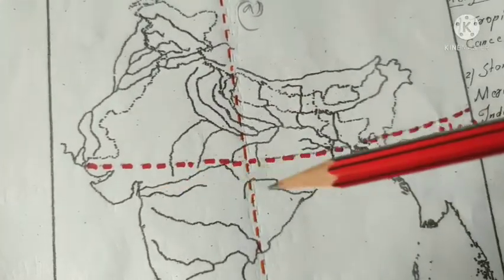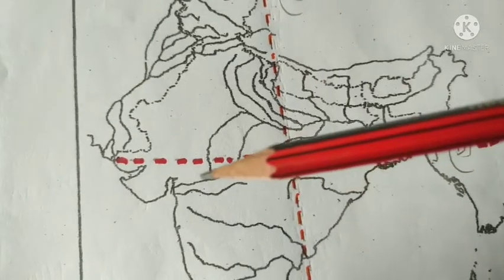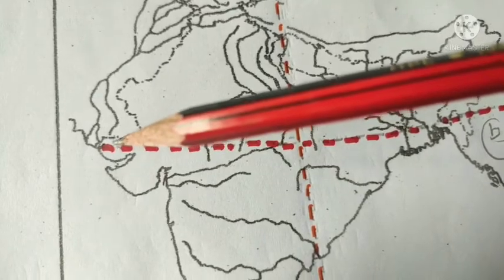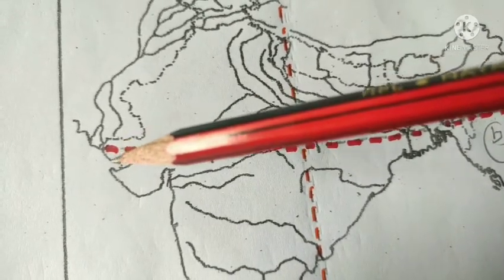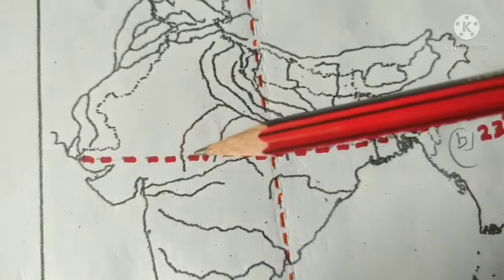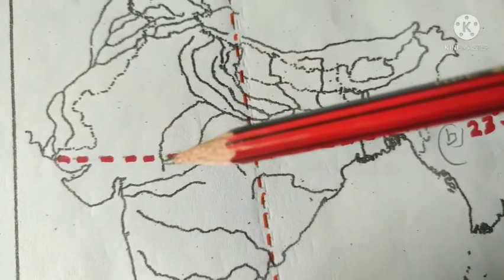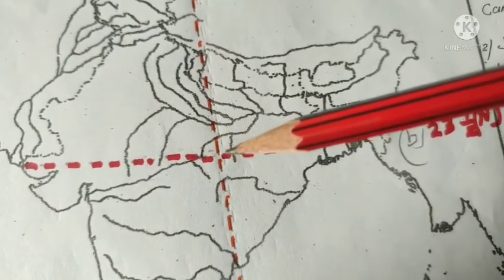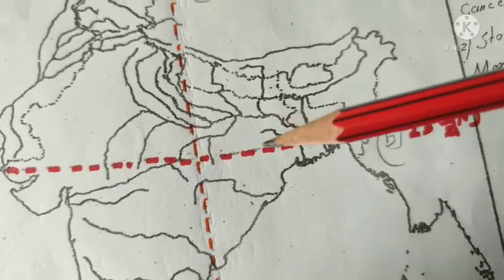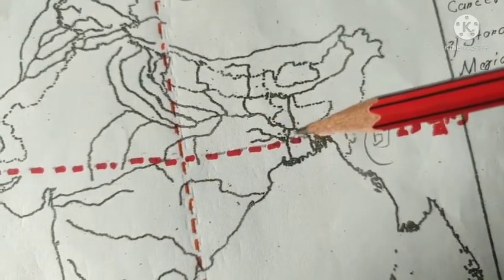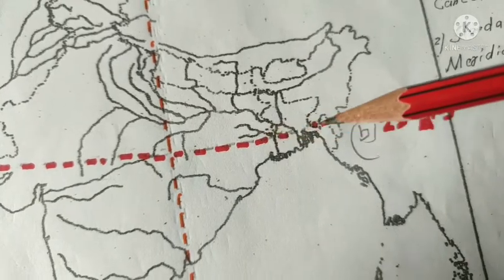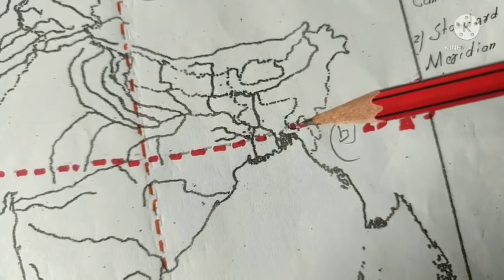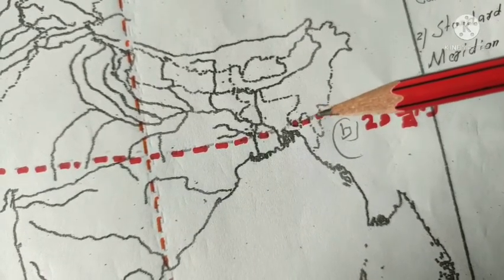And the next is the Tropic of Cancer, 23.5. So how to draw the Tropic of Cancer 23.5? Starting from Gujarat, the middle of this portion, you can start here, and this is the river Chambal, up to this side, and this is the river Betwa, up to this side. Next, this is the downside of the river Son, and it should pass along this delta also, just below the river Damodar, and it should pass along this delta side. And this is Tripura. It should touch Tripura also. If it is not touching Tripura, you will not get the mark.